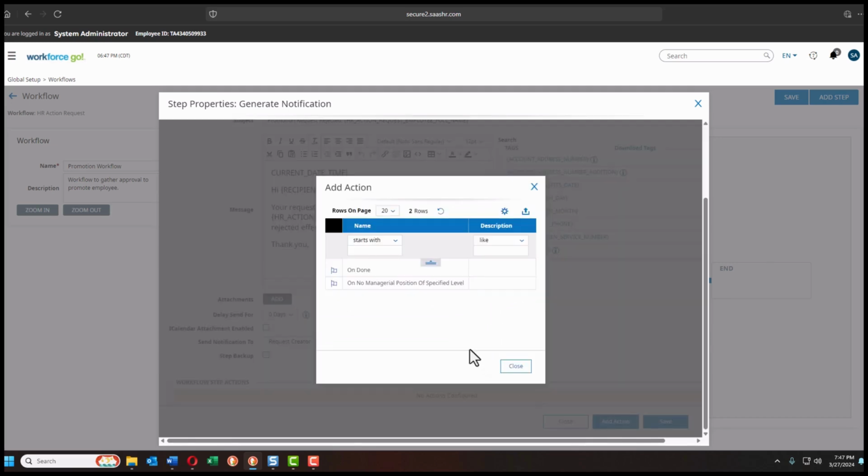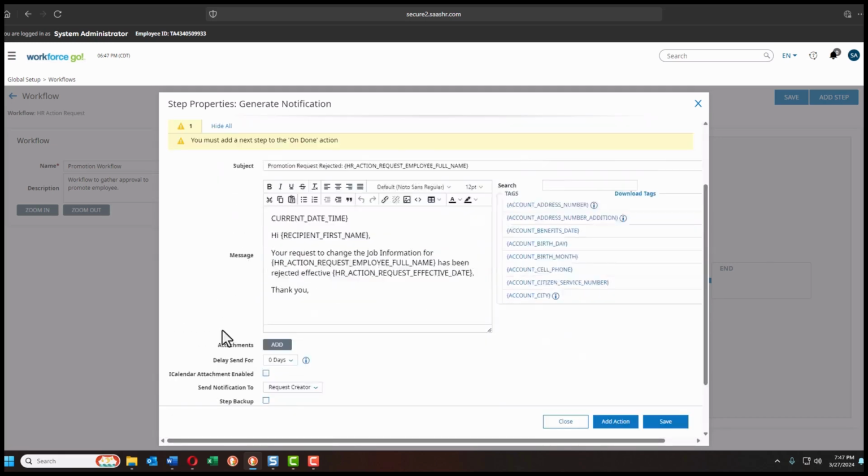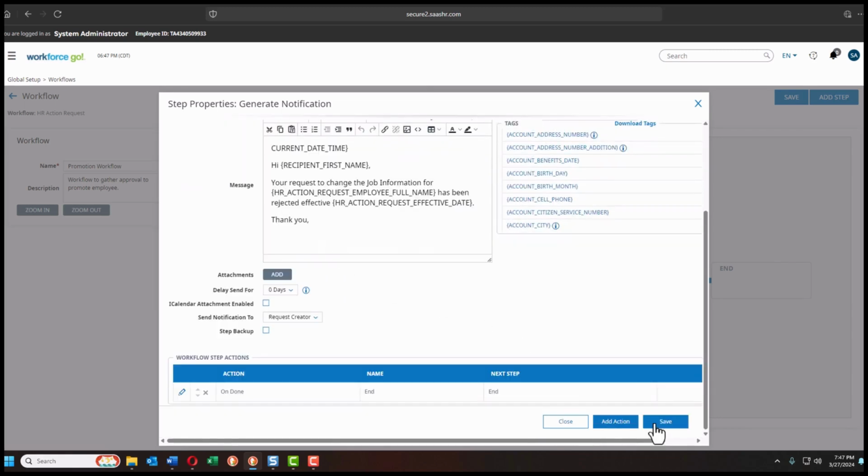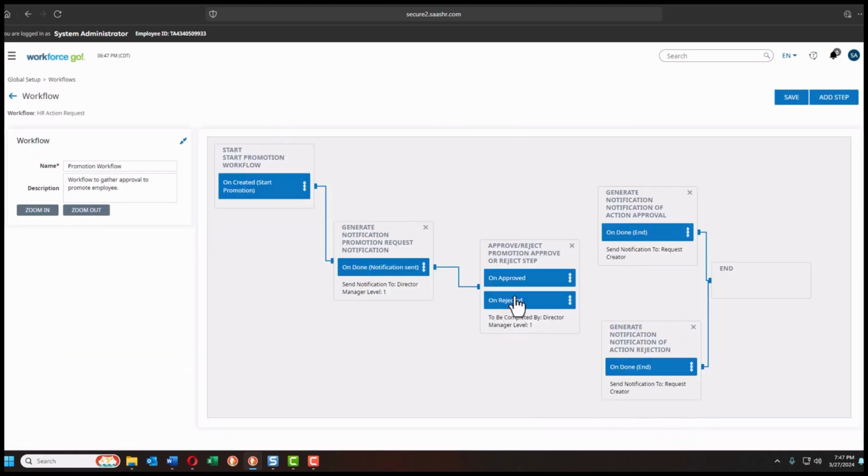And then we'll add that action for this step on done, update that action, and say end, and tie that to our end process here. Save and save. So we've got everything connected here except from our approve reject to the generate notifications based on how that occurs. So we're going to wrap that up now.